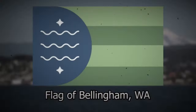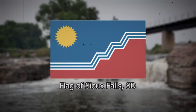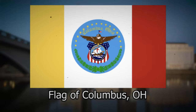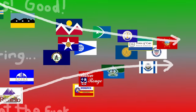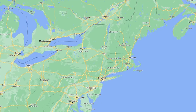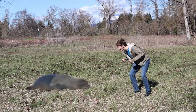The flags in the West were the most creative I've ever seen, for better or for worse. Moving through the Midwest, we saw many genuinely inspired flags on the Western side, before Indiana and Ohio nearly made me comatose. The South shares the same problem. The flags haven't gotten better or worse exactly, but they've all trended towards boring as we've gotten further and further Northeast. There's something amiss here. Some force emanating from the far northeast of the country that's causing flags to get more and more boring. Next time I intend to figure out what it is. That is, if I can fend off all the seals.